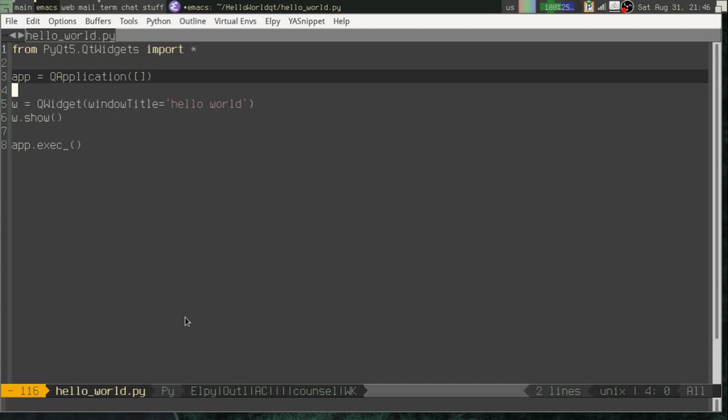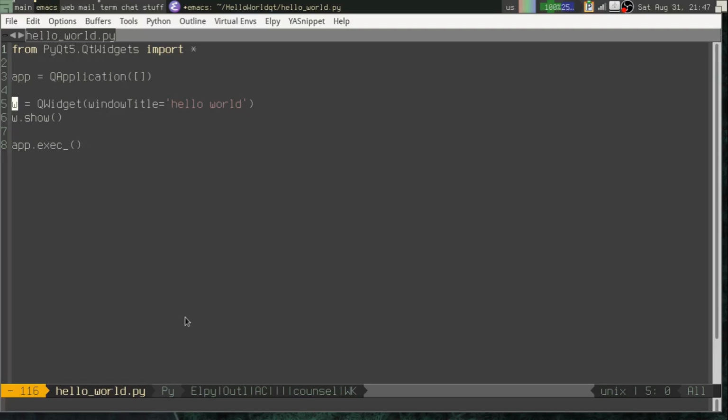This is just sort of a management layer for your application, and basically the most important thing that this does is that we're going to use it to run the event loop. We'll talk about that in just a minute. But the application object is the first thing you have to create in any PyQt script. You have to have one before you can create any kind of widget or window or anything you're going to see on the screen.